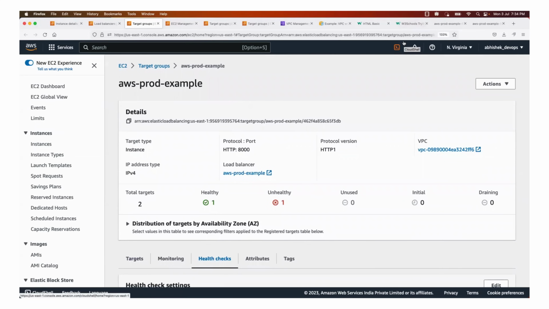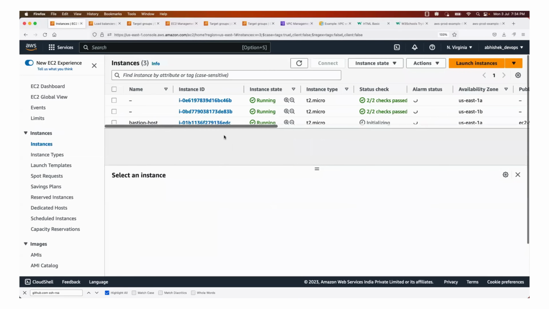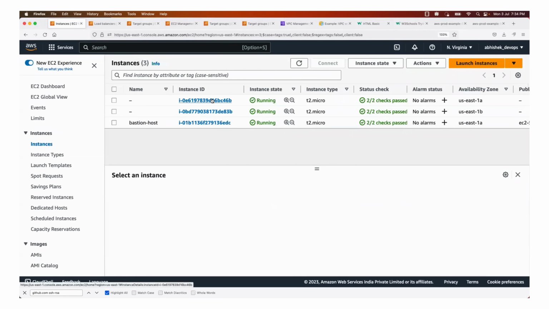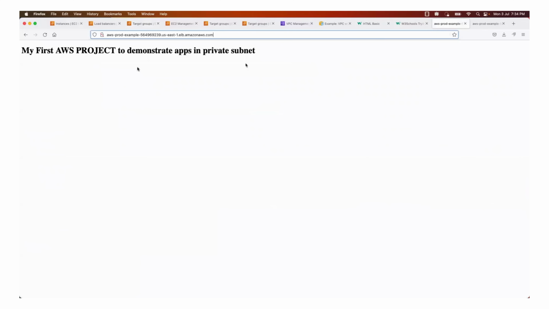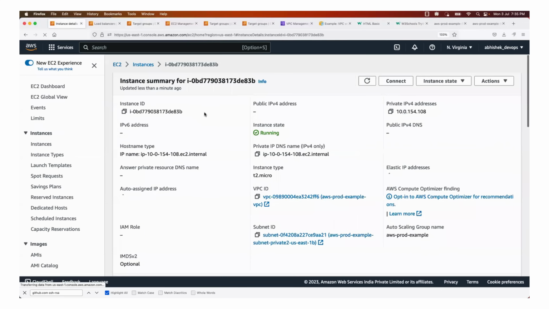The project is demonstrated. And what you can do to see the load balancing concept is go to the other EC2 instance, right? We have created two EC2 instances. In one of the EC2 instances, I created a Python application saying this is my first AWS project. Go to the other EC2 instance in the same way that I've explained and call this my second AWS project.